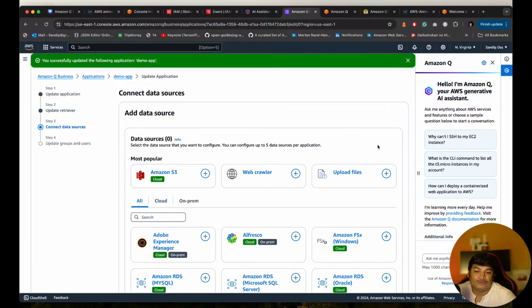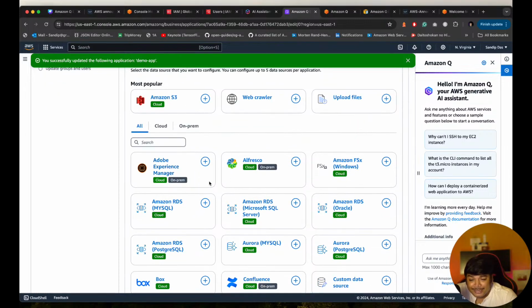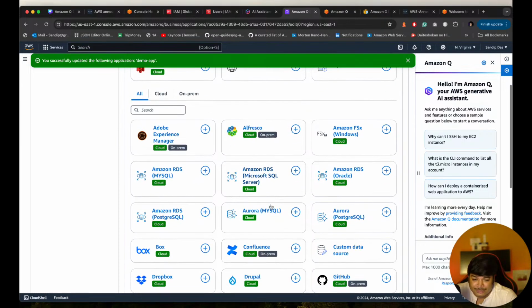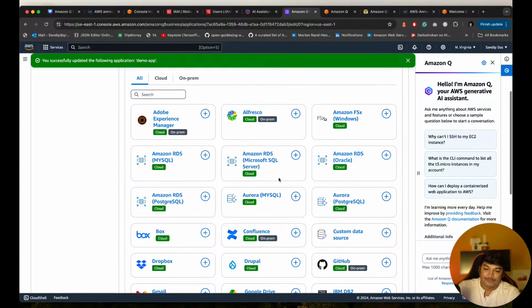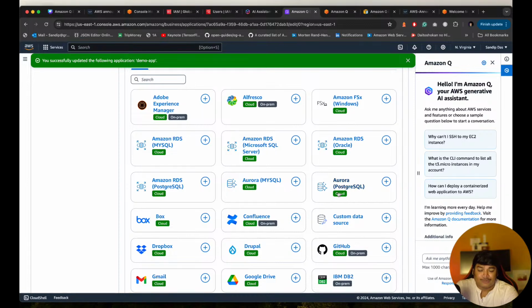Yeah, this is the most important, but I will say, because see the data, it's a business, right? So it's called Amazon Q Business, not Amazon Q Developer. So in this particular application that you are developing in the business, there you should add all the company-specific data. You can upload the file, you can have a web crawler setup, you can have Amazon S3 setup, and there are many tools like Adobe Experience Manager, Amazon FSx, RDS, wherever you store the data. It could be MySQL data, it could be Postgres data, wherever it is.